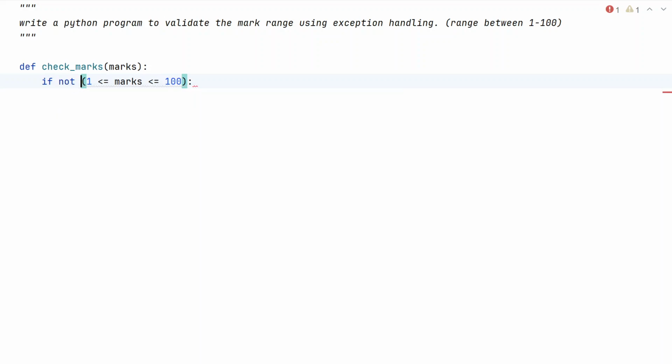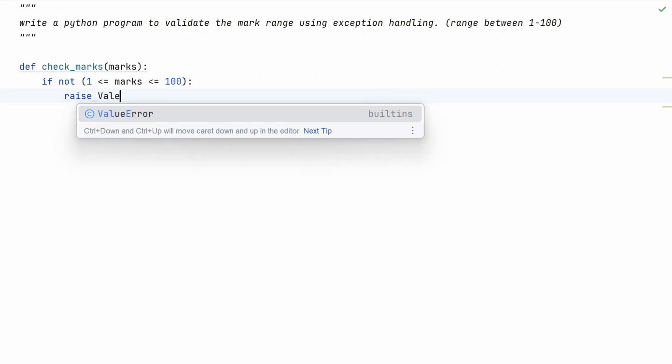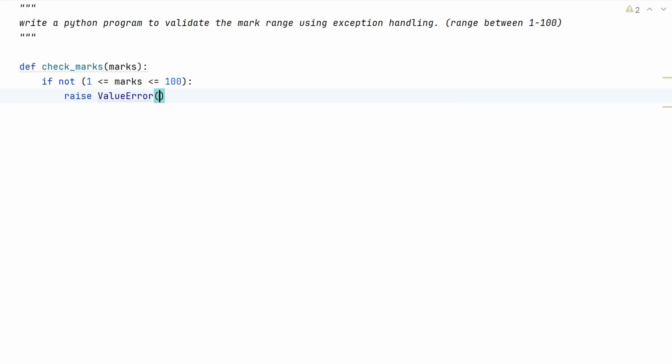If the range is not between 1 and 100, you have to raise an exception in this particular function. Just use the raise keyword and a ValueError, and inside this you can give a user friendly message. Let's say, first, "Error".